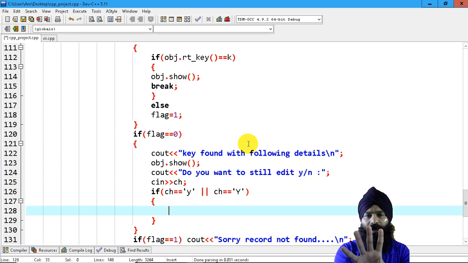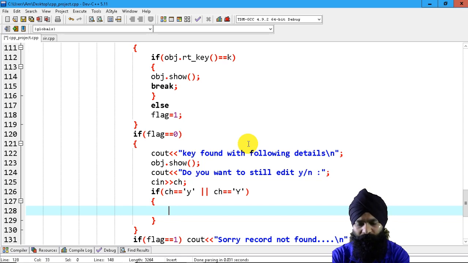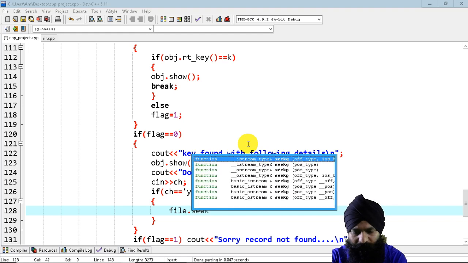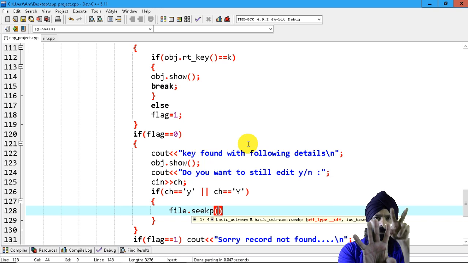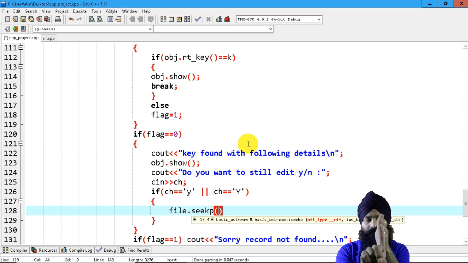So how are we going to do that? Okay, we are going to use seekp, the put pointer. So here, file.seekp. Now I'm going to calculate the size of the object, fine, and I'm going to go in reverse by that number of bytes. How are we going to do that?